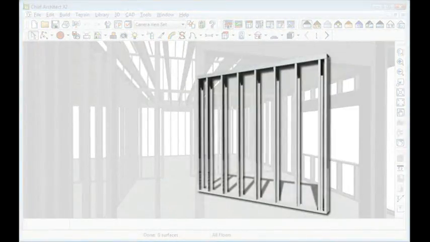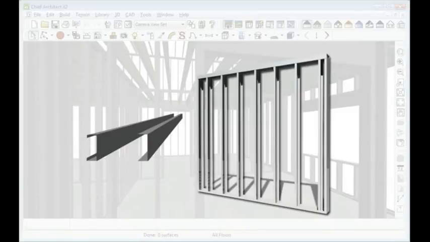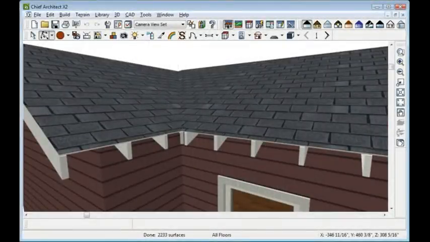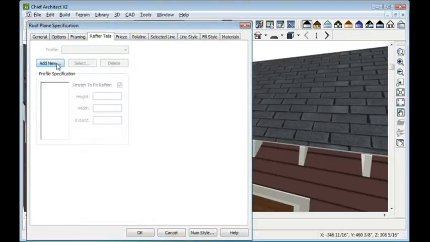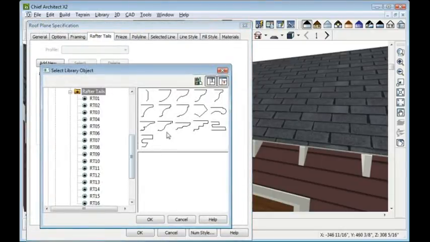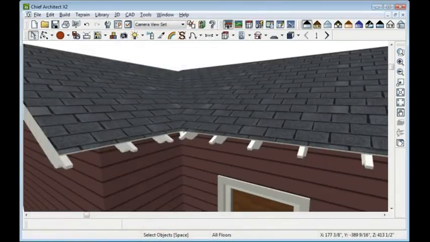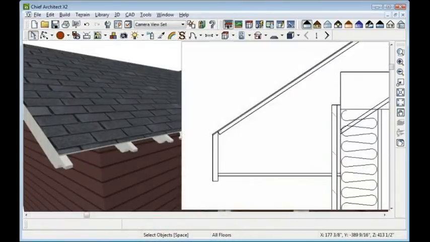The steel framing will automatically create the C-channel and U-channel shaped framing members and automatically creates the framing members for typical commercial framing practices. Another new framing option is the ability to expose rafter tails and custom rafter tail cuts. You can choose from a molding profile in the library or draw your own rafter profile.